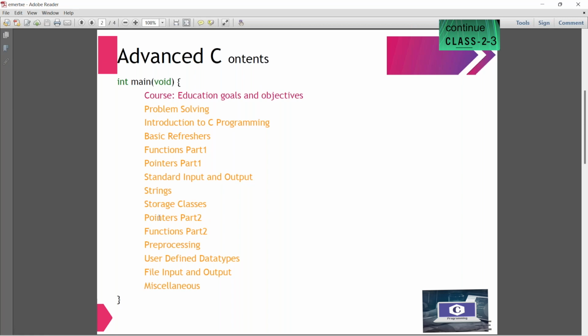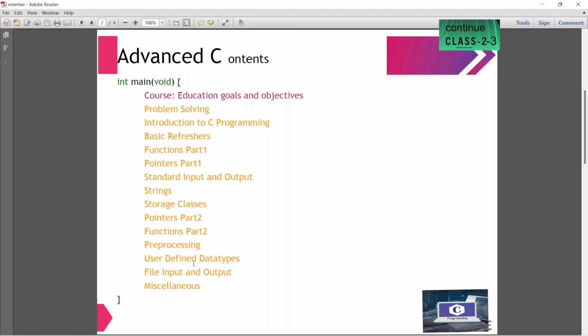Here we will even be learning 2D arrays. 1D arrays we will learn in single level. Functions part 1 and 2D arrays, how to work with them, or multi-level pointers, everything we will learn in pointers part 2. When coming to functions part 2, we will be learning command line arguments, environment variables, then function pointers, then some predefined functions and all. With respect to functions, everything we will learn as the second part of functions, advanced topics.